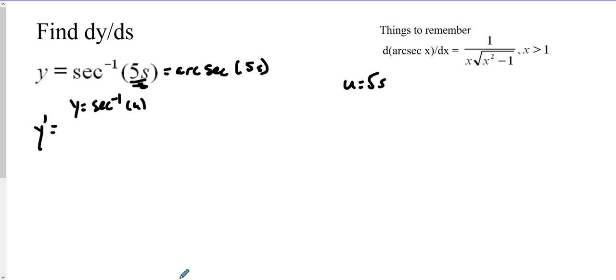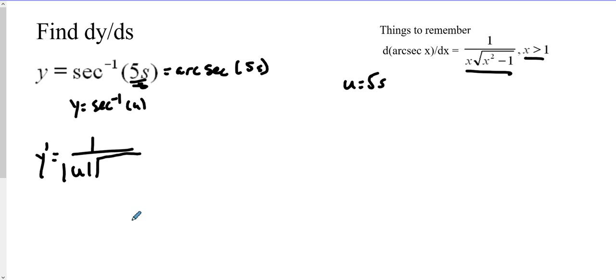What's the derivative of the secant function? The derivative of arc secant, and I have it over here if you didn't know, is going to be 1 over u. Sometimes you'll see an absolute value here. For this one, when the domain is x greater than or equal to 1, it always has to be positive, so that's why sometimes you don't need an absolute value there. But sometimes you'll see an absolute value for this particular derivative of the arc secant, arc cosecant. Then we have the square root of u squared minus 1, times the derivative of u.